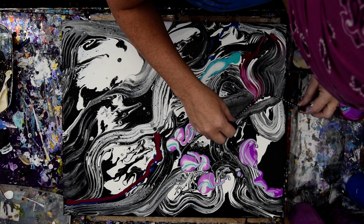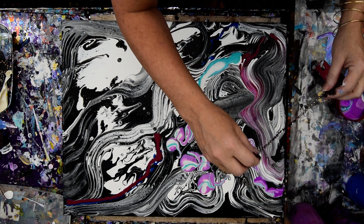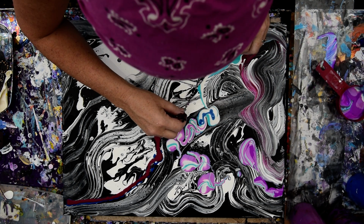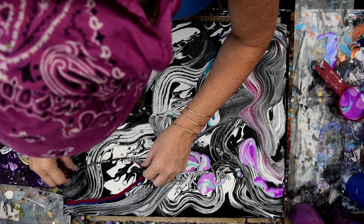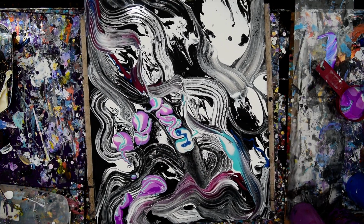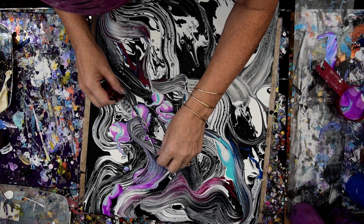And I know it will turn pink once it gets put through the white. Still not liking the magenta that much, but it's not over, so it's over. This looks an awful lot like something else I just did, which I actually loved, so I shouldn't complain about that.